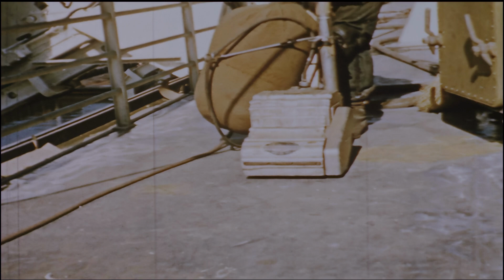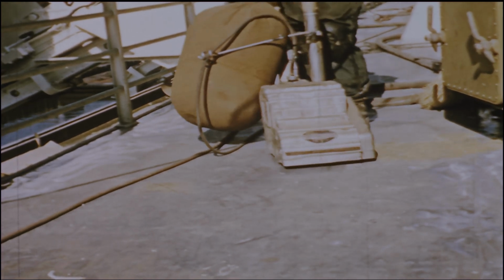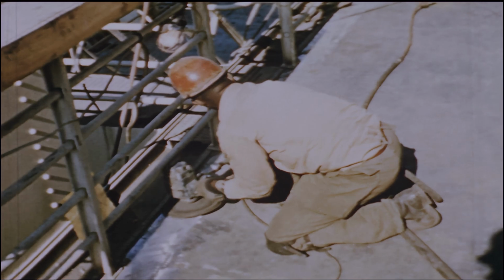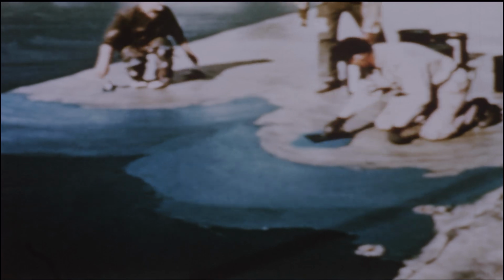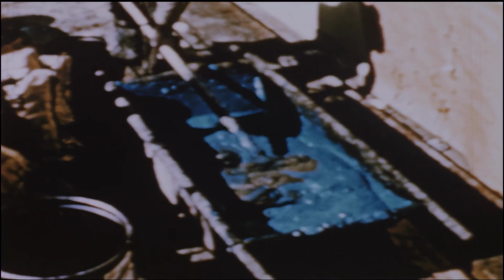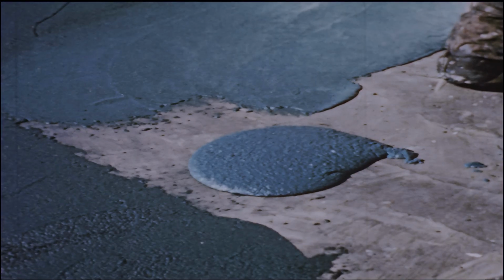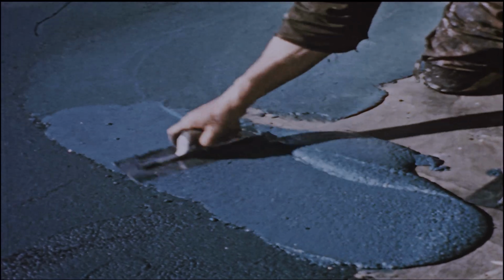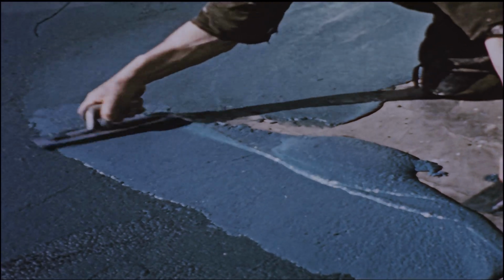In place of the customary caulked wood decking, all of the exposed decks on the United States are covered with a composition material. The decks are first cleaned and then sanded to remove any trace of foreign material. Covering is spread on the bare steel or aluminum decks in several coats, building up to a total thickness of 3/16 of an inch. Actually, there are 9 coats. The first 7, including the subcoat for leveling, and the 7th, the bond coat, are troweled on. The remaining 2 coats, the final bond coat and the sealer, are sprayed.